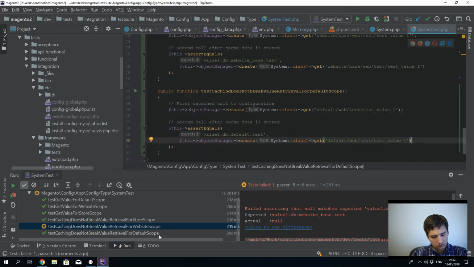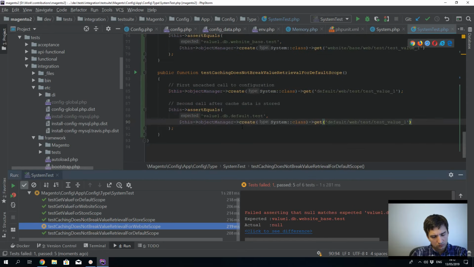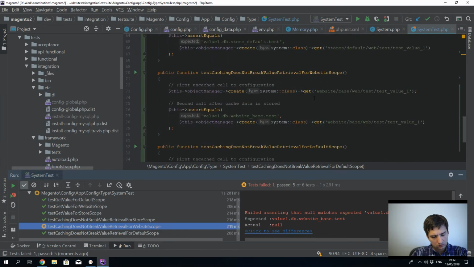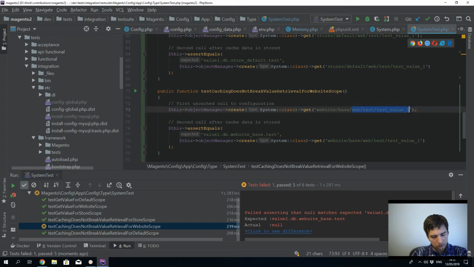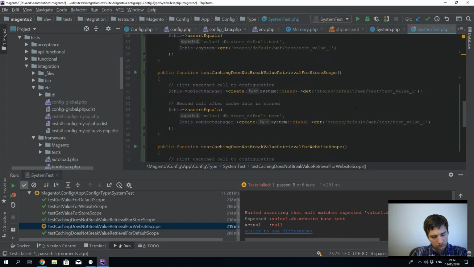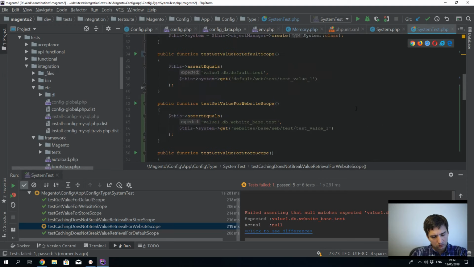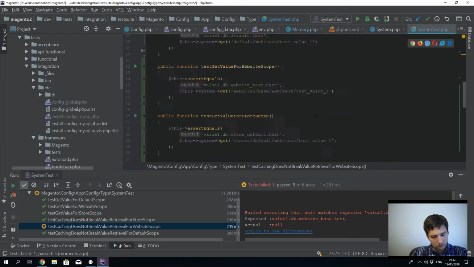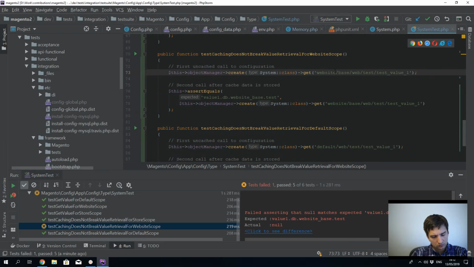This is happening in the website scope test, right? So website base web test. Or maybe the path is wrong. Let me see. Websites base. Oh, it's websites. So it's a bad test.